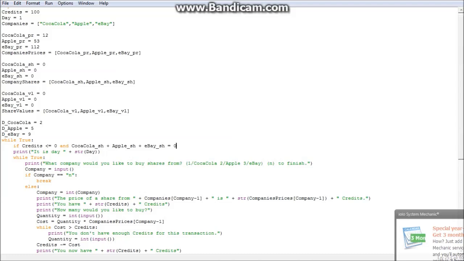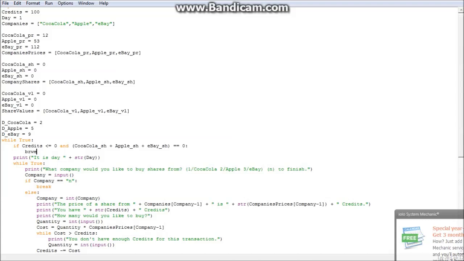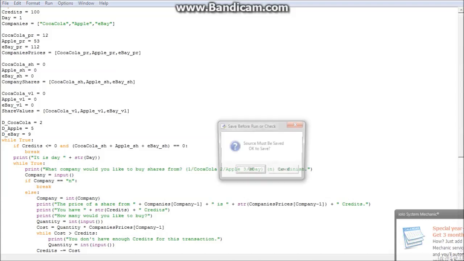So you actually have no shares whatsoever, and you've got no credits. So we've got to do a double equals there, haven't we? And put these in brackets just to make sure it knows that these are the same condition. Break. Now I think this will work.